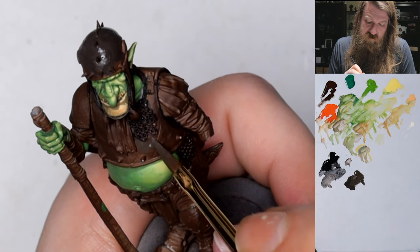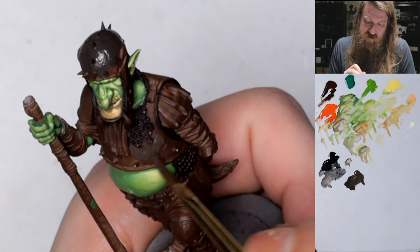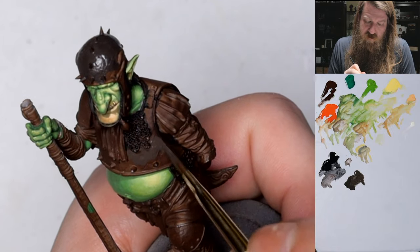Good. Good, Dem. I'm glad you're painting along. I like it when people paint along with the stream.